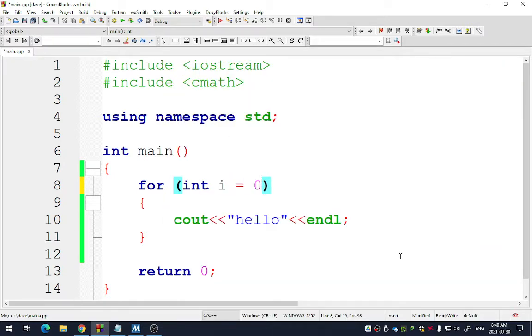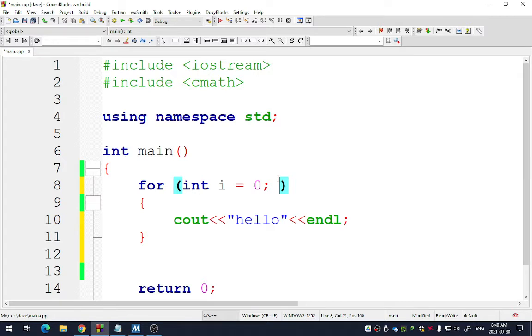I almost always, if I can, make mine the letter I. It's just a short variable. I stands for index, which is often what you're indexing through lists of numbers or something like that. It only gets created inside of the for loop and will only work inside of the curly braces. You cannot use I later on. The integer that you've created in here, you cannot use it later on and print it out or do anything with it. It gets lost after it's used in the for loop.